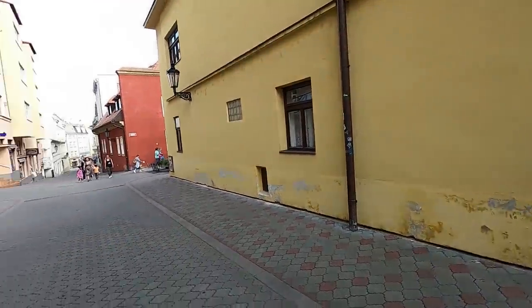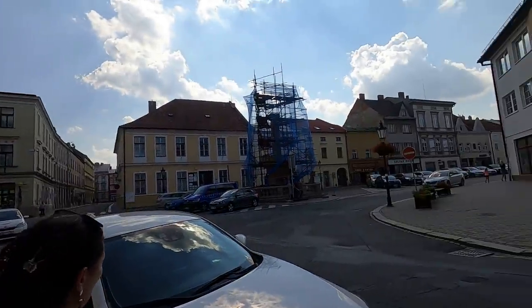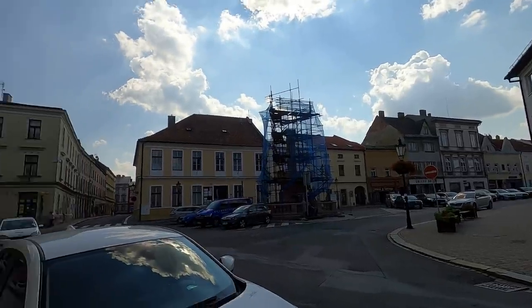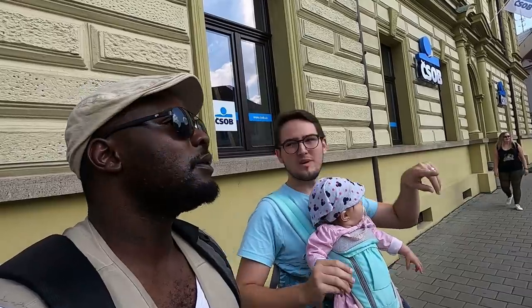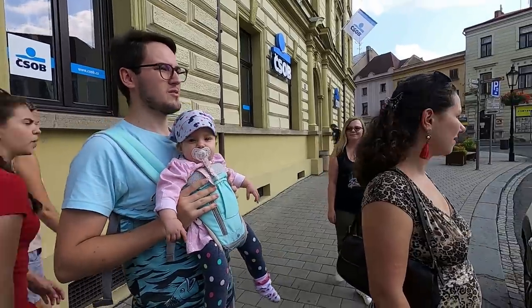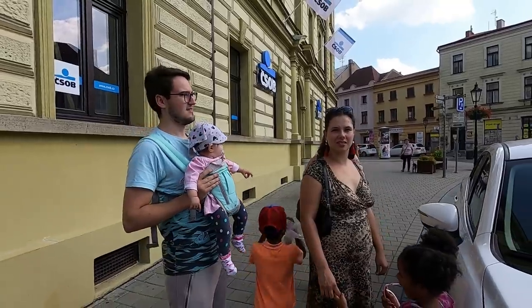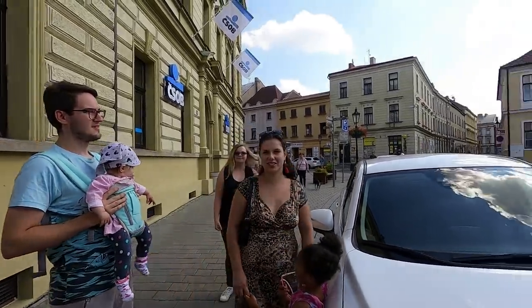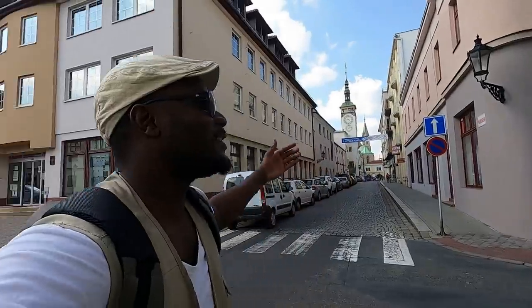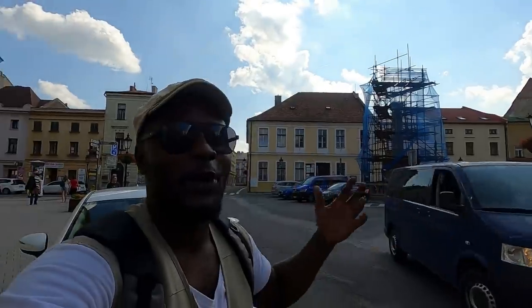Wow. I'm looking for the pig heads. It's a saint monument. So a monument here has just caught my eye, you guys. It's across the road and it's covered in scaffolding. As you can see, it's probably under reconstruction, but there's going to be another monument on the big square, a monument of the three saints, the most famous three saints. I don't know how it's called in English. Oh wow. Okay, let's go and tour this beautiful town here. I can see beautiful colorful buildings here, and the style of the architecture just looks so amazing.